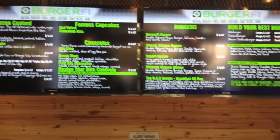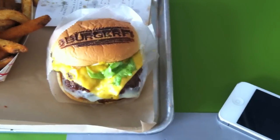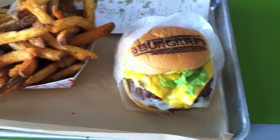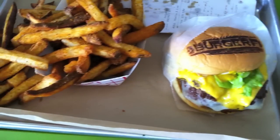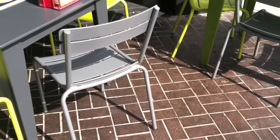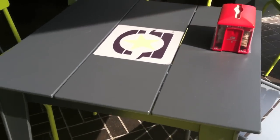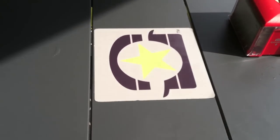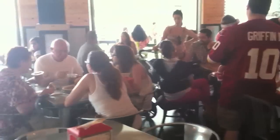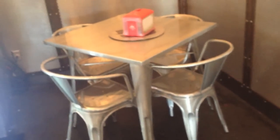Here are some things you may not know about BurgerFi. BurgerFi burgers are made fresh and never frozen. BurgerFi uses all natural grass-fed beef with no chemicals or additives. Each BurgerFi restaurant is built according to environmentally sustainable practices. The chairs are made from recycled Coke bottles, the tables out of compressed recycled wood, and they use fans that use 66% less electricity, as well as follow a strict recycling program for oil, cardboard, bottles, and cans.